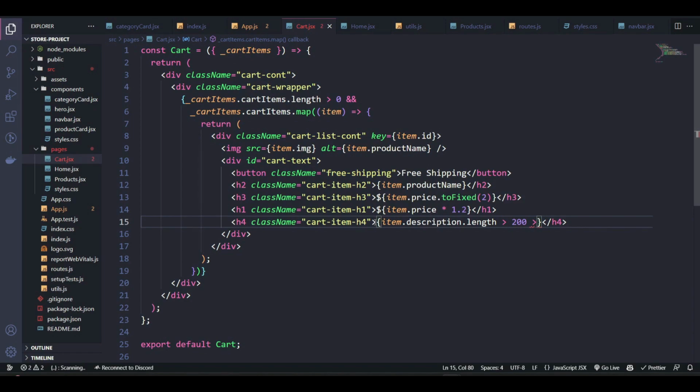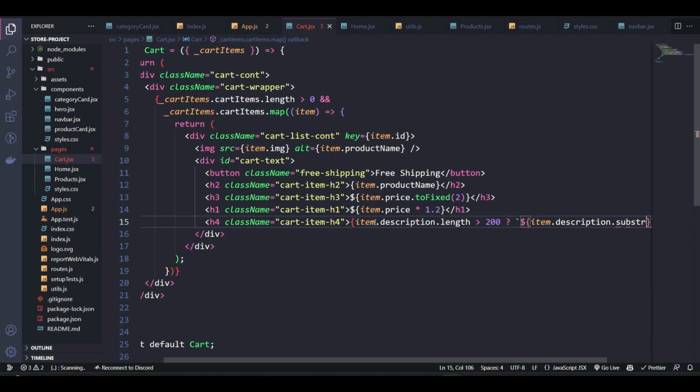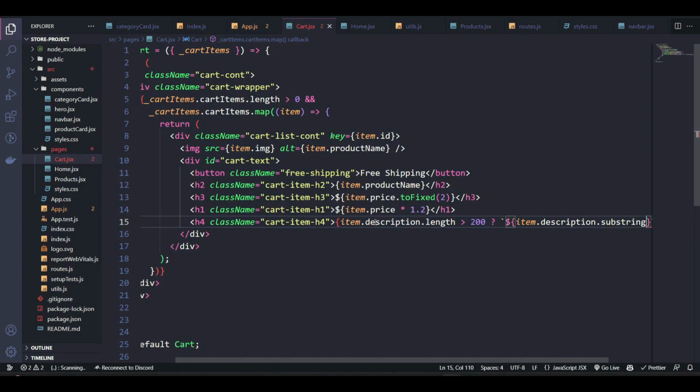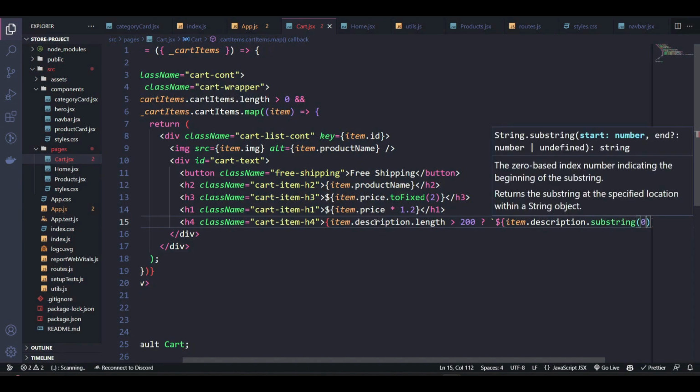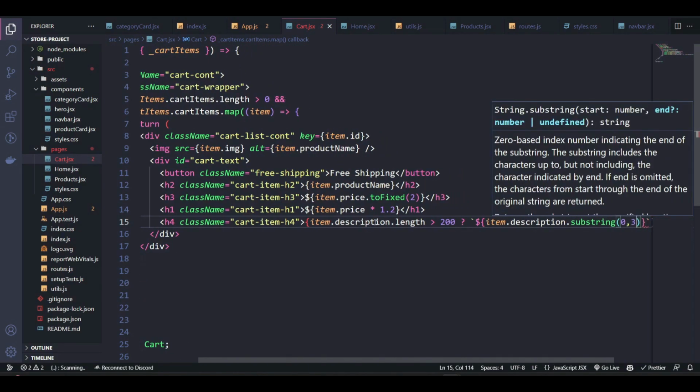If that is true, then we use our backticks, dollar curly braces. So if that is true, we want to reduce the item description to only 200 characters. So we basically do item.description, then we use the substring method of JavaScript, .substring, and then we want the first character all the way up to the 200th character.